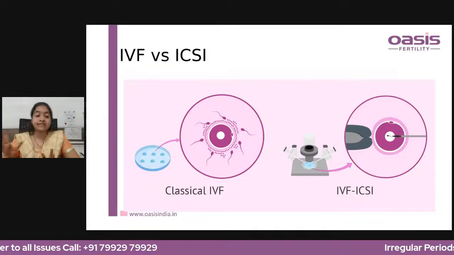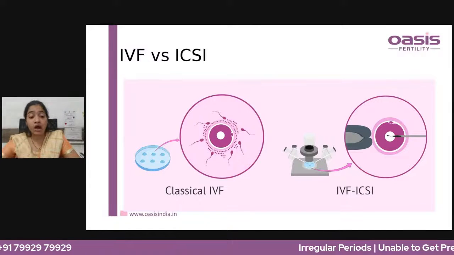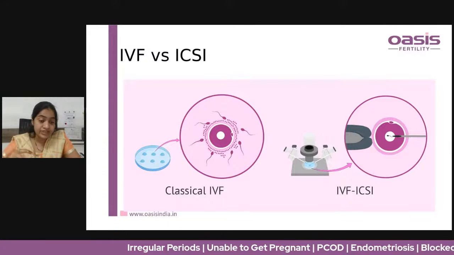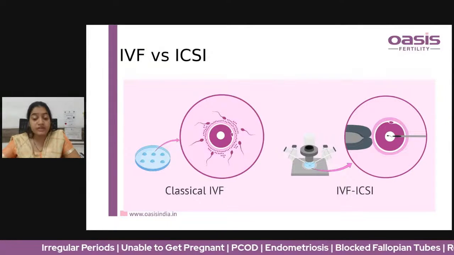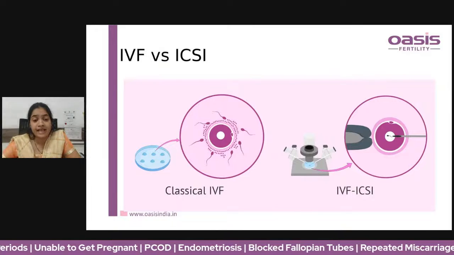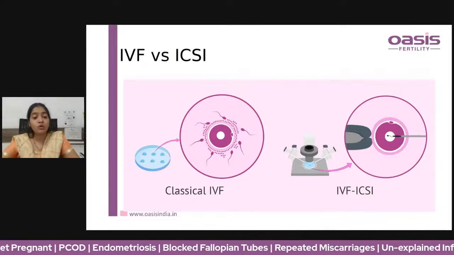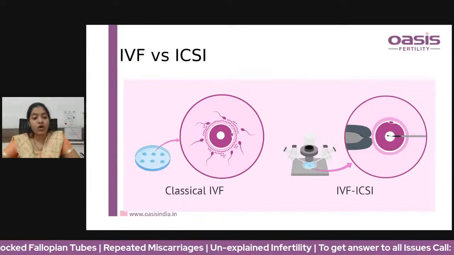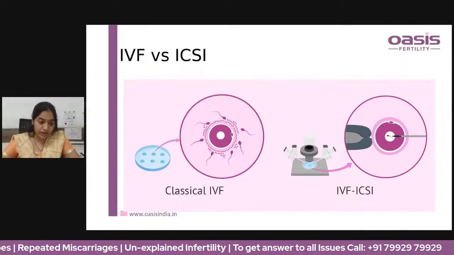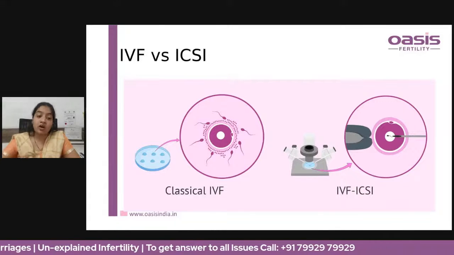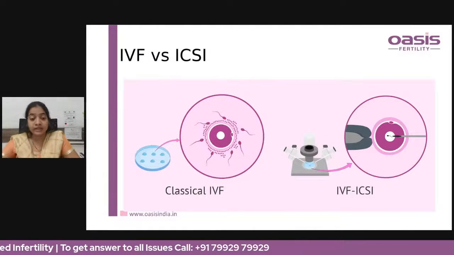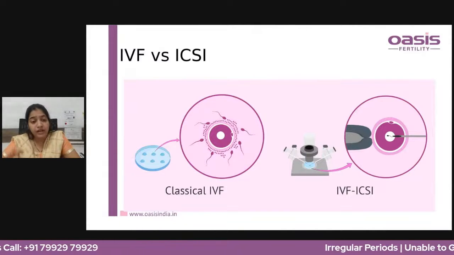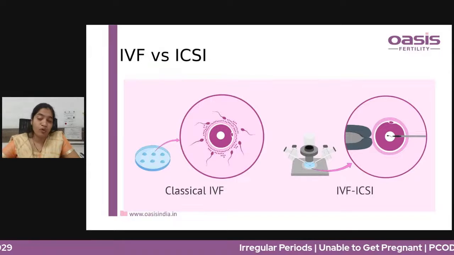So in these patients, this technology came, and now it has become a routine practice for each and every patient of IVF, where the ICSI is carried out and the fertilization is checked. Now, on the second day, the fertilization is checked, and then uninterrupted culture also can be done, where the fertilization is not checked, and the uninterrupted culture is done, and the direct day 5 embryo is seen whether the blast is formed or not.